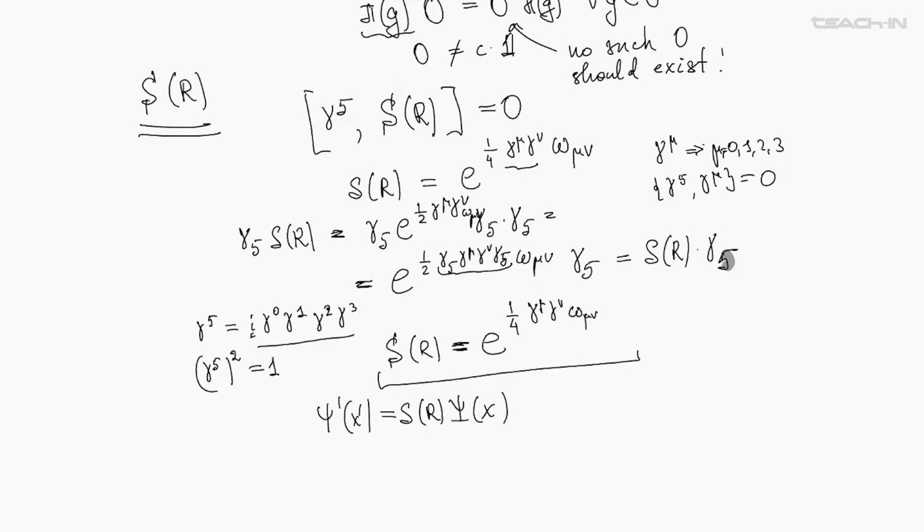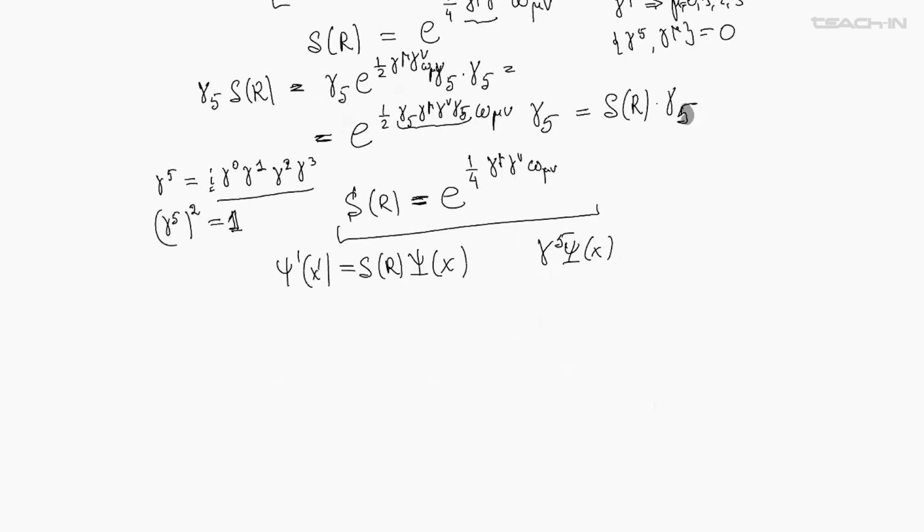Now, gamma 5, of course, acts on spinors. So if you have a spinor psi of X, you can multiply it with the matrix gamma 5, and then you get another spinor. What I'm saying explicitly is the following. Take your spinor psi depending on X, multiply it with matrix gamma 5, and then apply a Lorentz transformation. The result will be the same as to take your spinor psi of X, first apply a Lorentz transformation, and then multiply with the matrix gamma 5. The result on the left will be the same as the result on the right, as a consequence of the fact that gamma 5 does commute with all S on R.